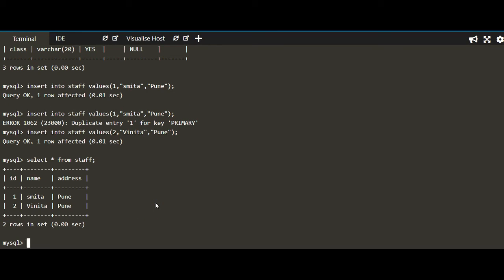We will insert some records in the subject table. Insert into subject values, staff id 1 teaches operating system, subject to T class.